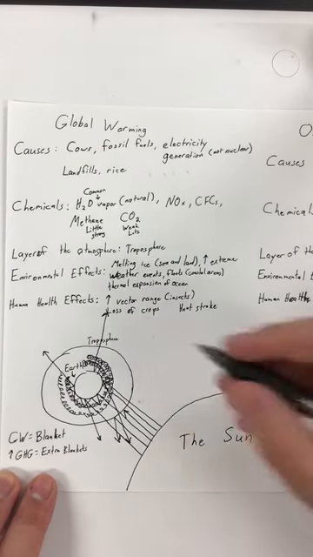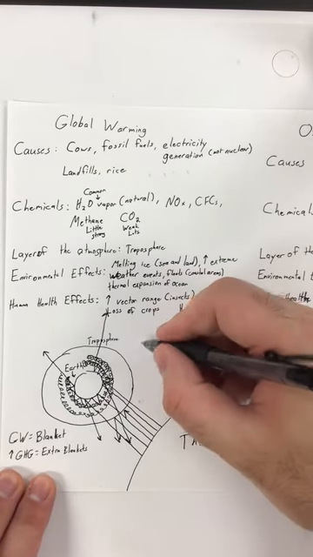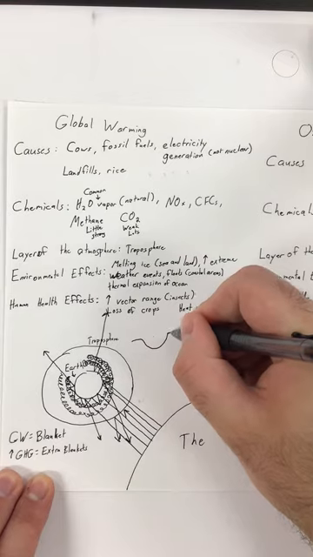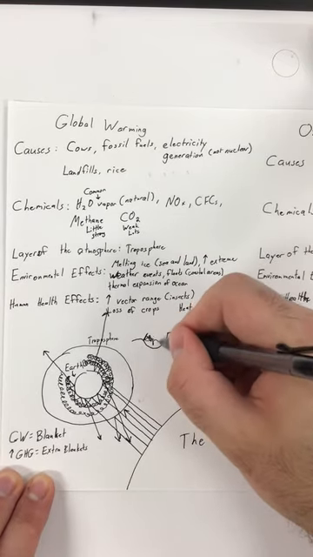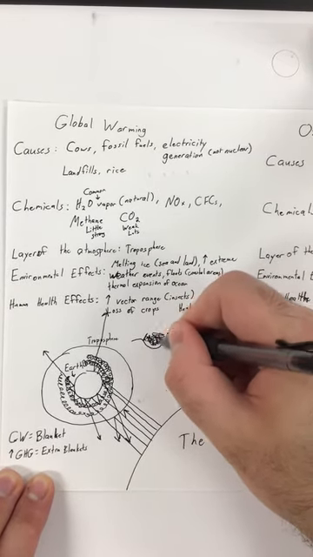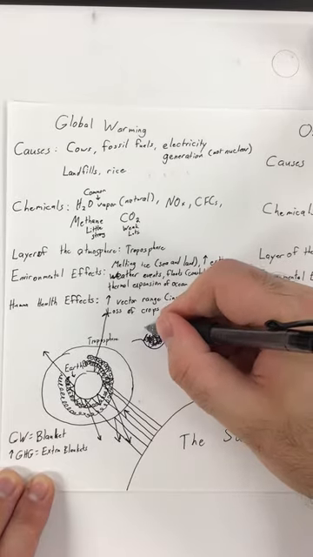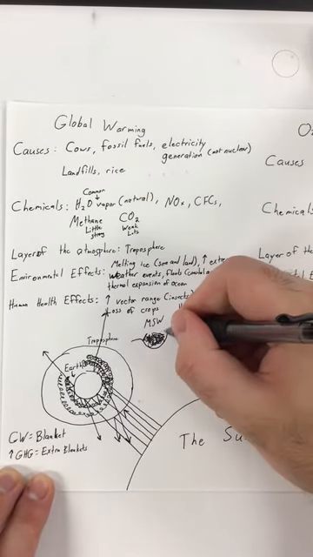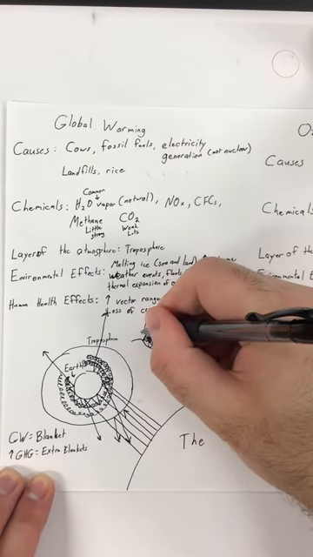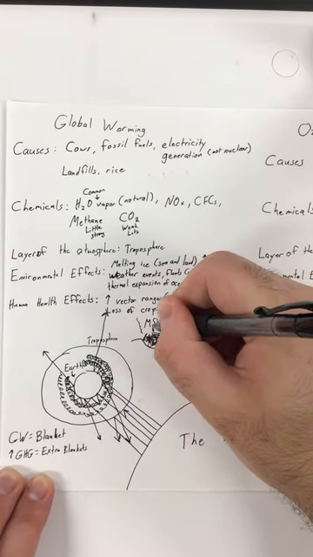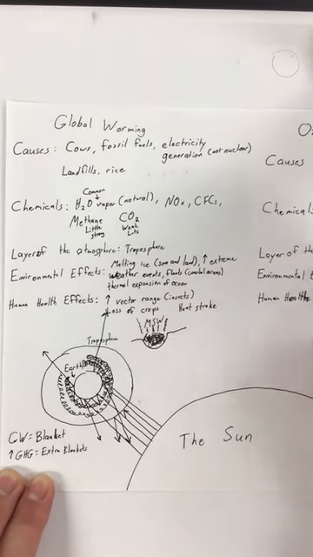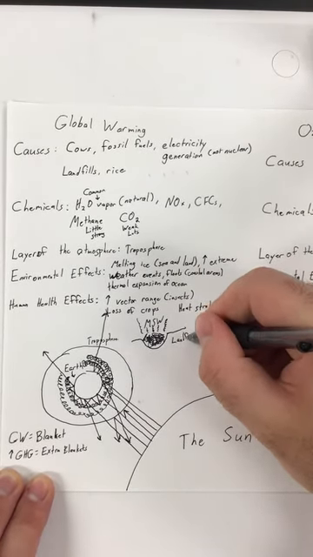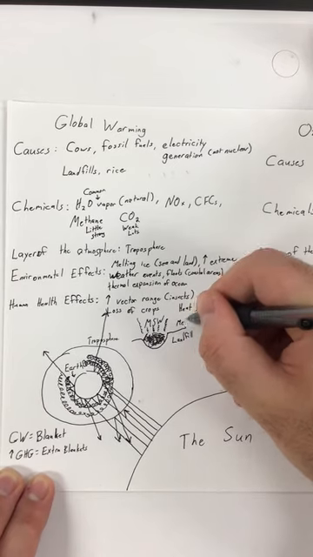Now we're going to have some expertly drawn pictures. So our sources of greenhouse gases: we have methane, which comes from our landfills. This will be our trash. We'll call it MSW to sound fancy. And from there, you have anaerobic cellular respiration, which produces methane. It's a landfill, and this is methane.